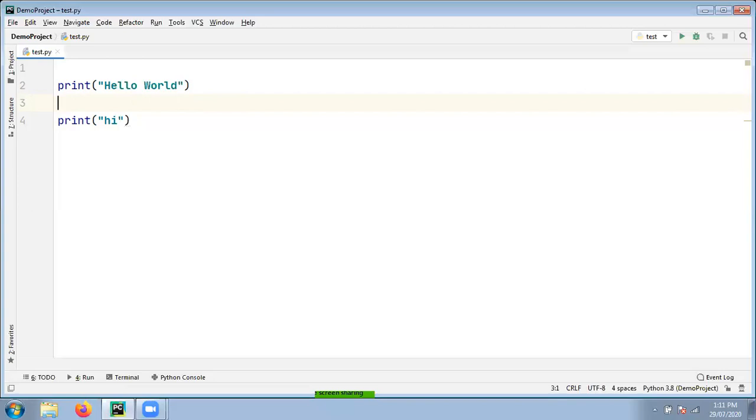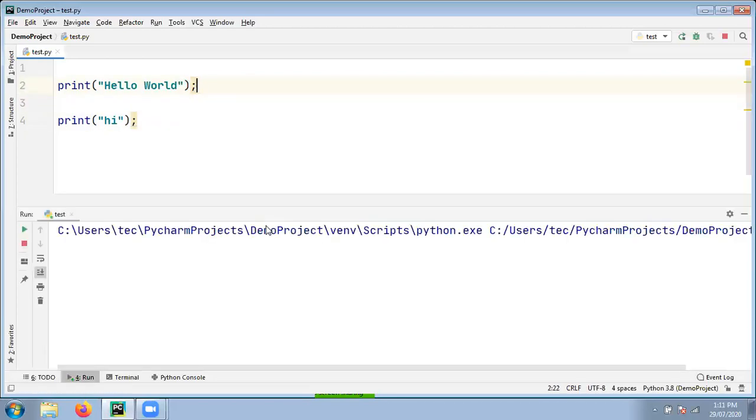Now inside the C and C++ languages, the end of statement character is the semicolon. Every statement must be terminated by a semicolon. But inside Python there is no need to give a semicolon, because the semicolon is optional. If I give the semicolon here and execute this, it executes properly.